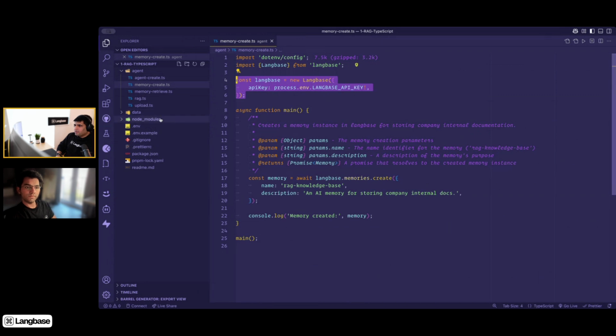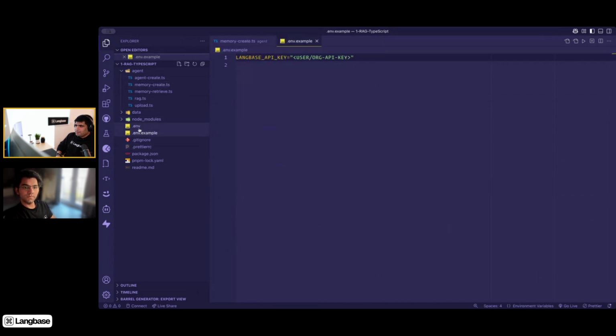Right now, I have this example. You can copy this and create a .env file and put your Langbase user API key here, and we are off to the races after that.